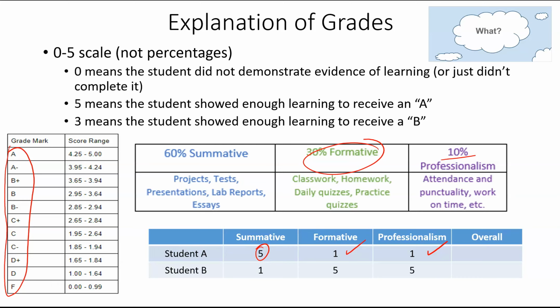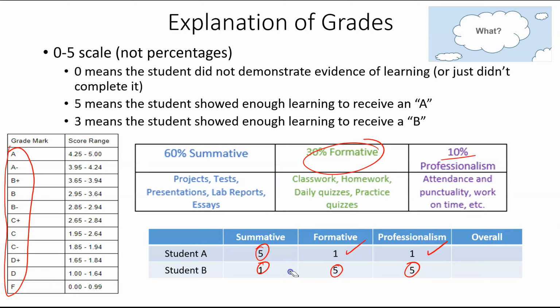Okay. Now, student B is sort of the opposite. They're your traditional teacher pleaser, right? Everything's complete. Everything's on time. They're always there and cordial and punctual and participating, right? But in this case, student B showed a very superficial understanding. In fact, just barely enough understanding to warrant a passing grade on that final summative, right?